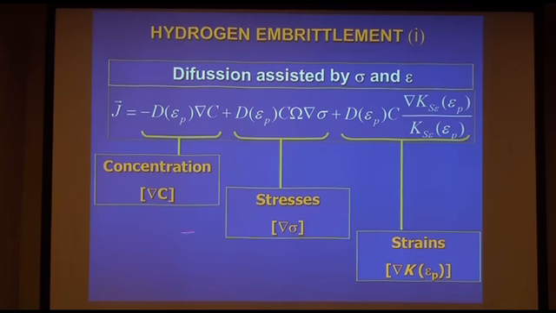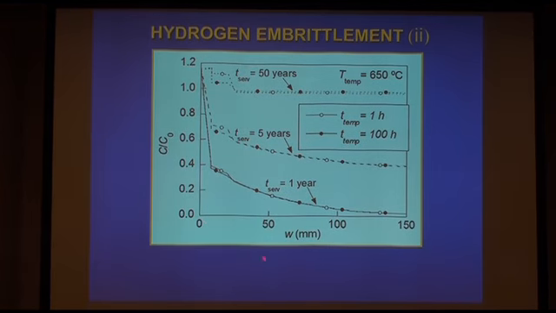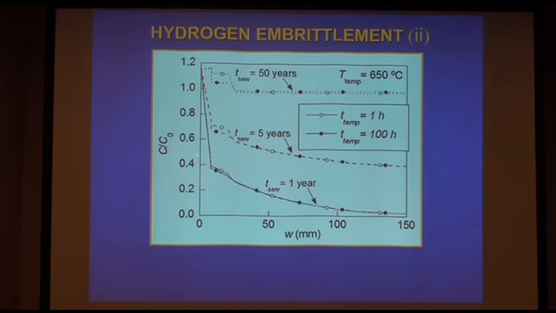Then we have the gradient of concentration, the gradient of hydrostatic stress, and the gradient of solubility dependent on cumulative plastic strain. Using this equation, here we have the profiles of concentration normalized with regard to the concentration for the material free of stress and strain versus the depth in this B-material wall. This is the aggressive environment, and this is in depth. For different years of service: 1 year, 5 years, and 50 years. And for different tempering times, 1 hour and 100 hours.